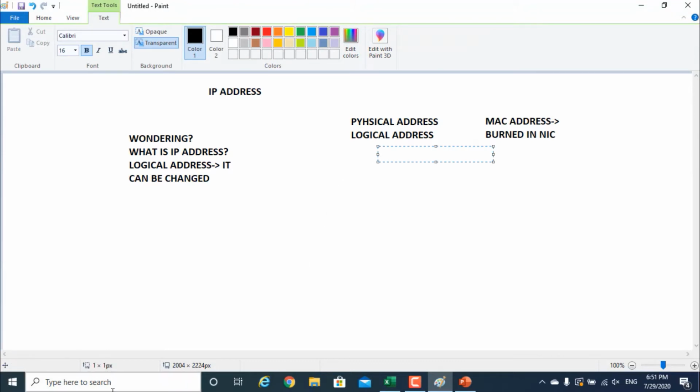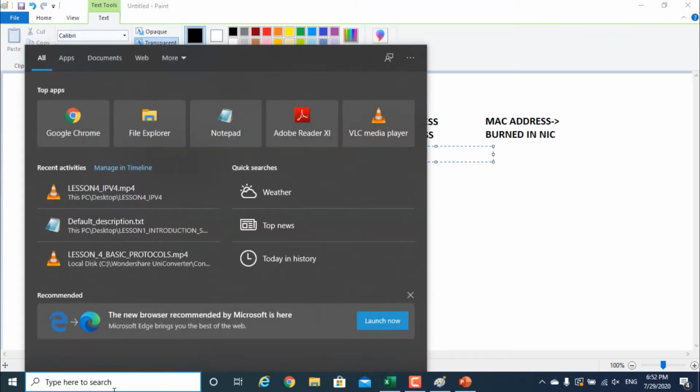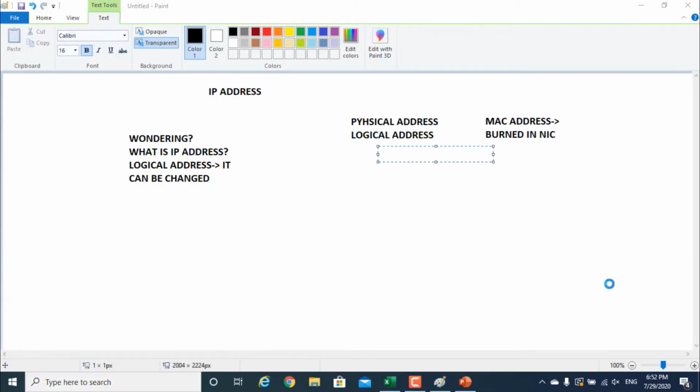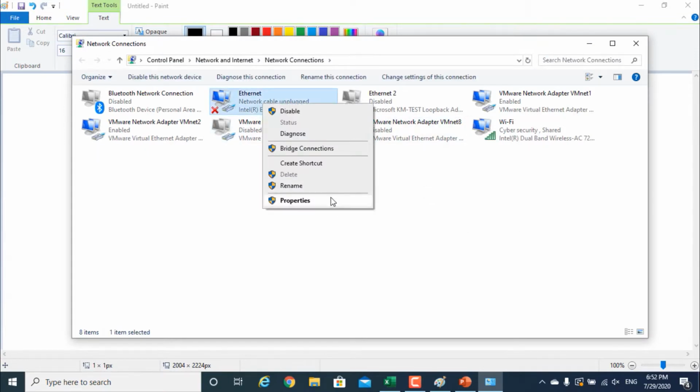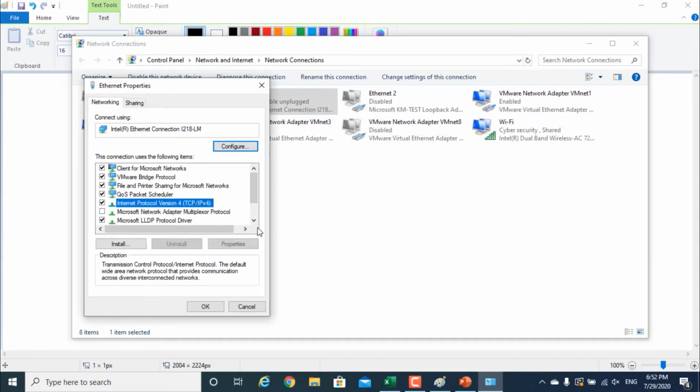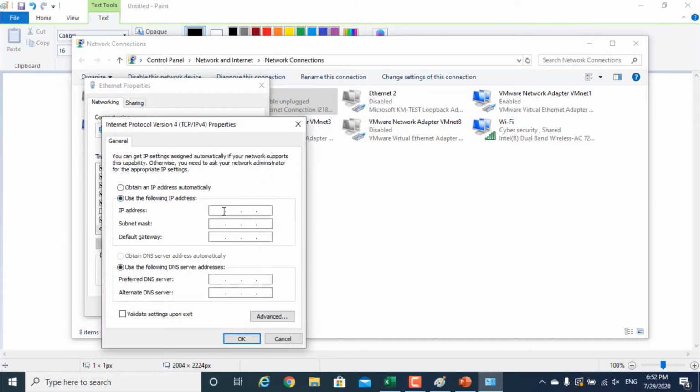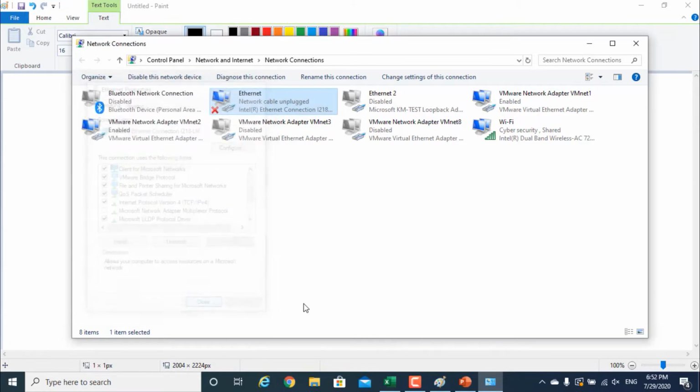We will do the practical for how to assign IP addresses in the next videos. But just to show you, in my computer, if I want to change the IP address anytime, I can change it very easily. I will just go to the interface and assign any type of IP address. For example, 10.1.1.100 to 255. Don't worry about what the subnet mask and default gateway are. We are just studying the IP address, so I'm assigning an IP address for this. See, the IP address has been assigned.